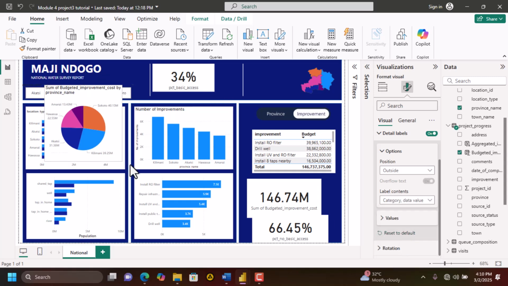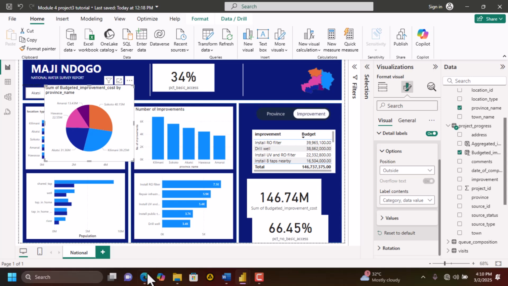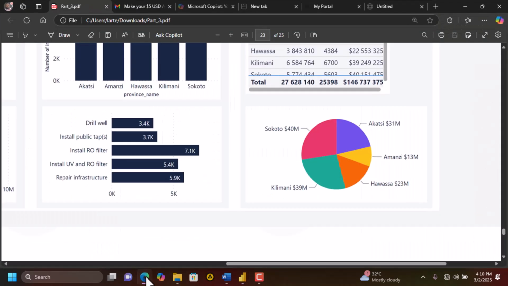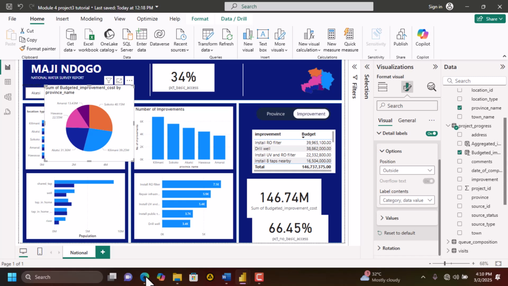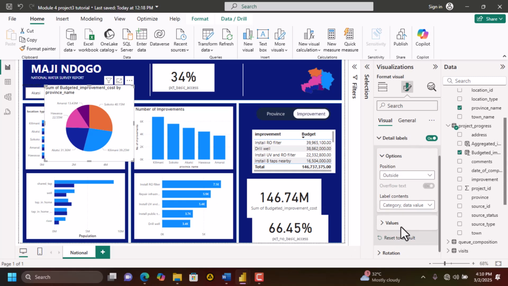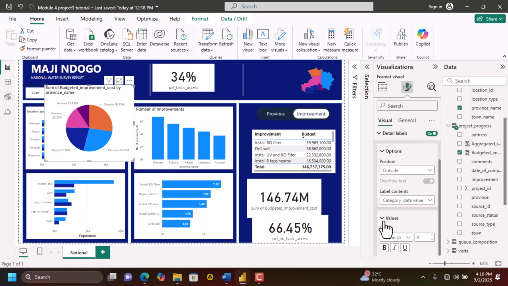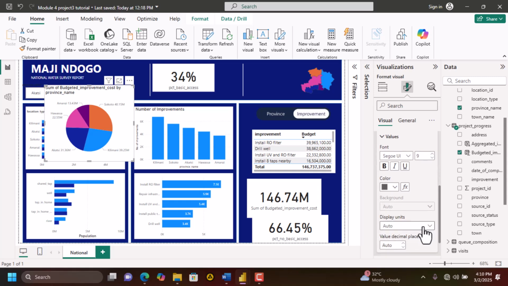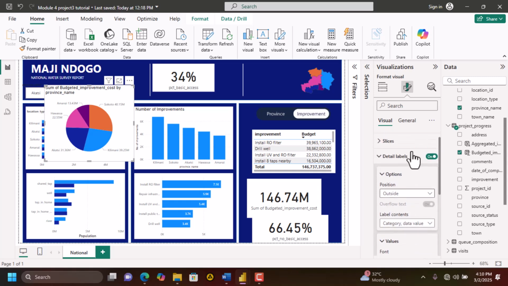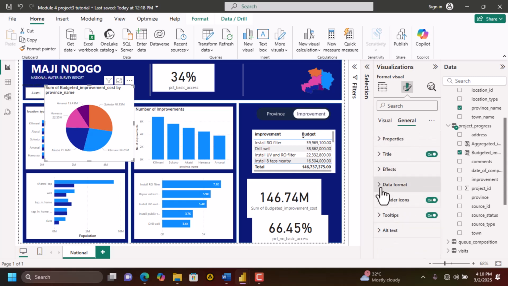So we format it as a currency. So the value should be formatted as currency. Where is it? So that will be data formats, not this one.